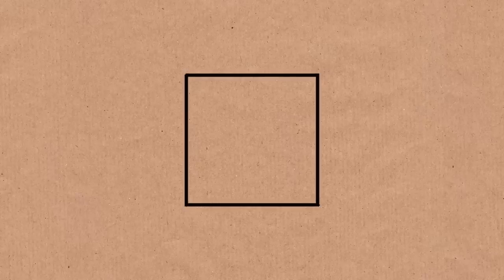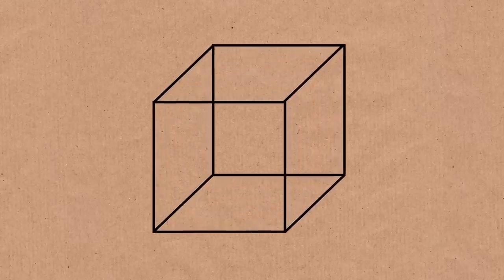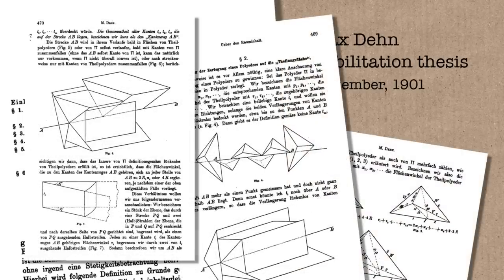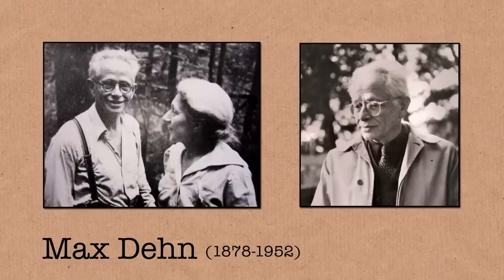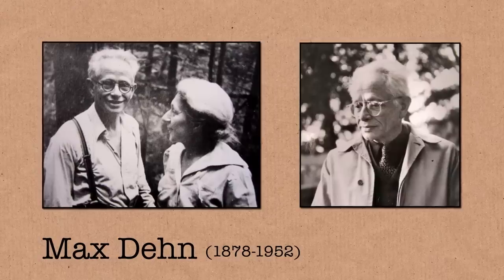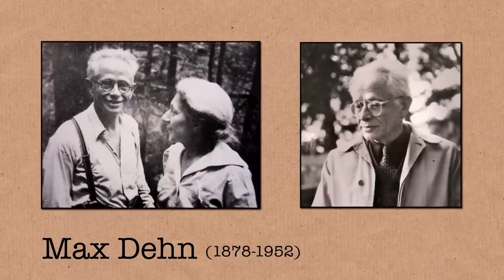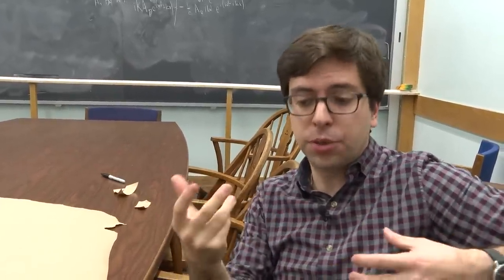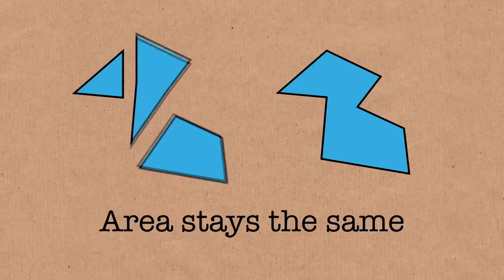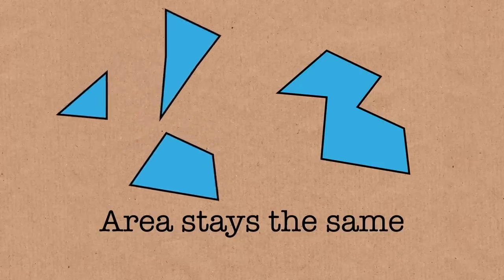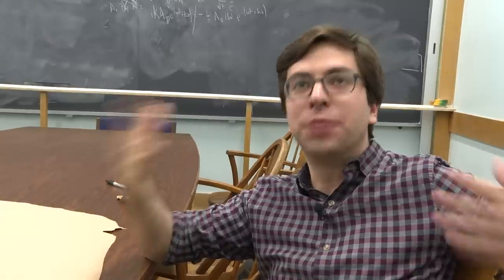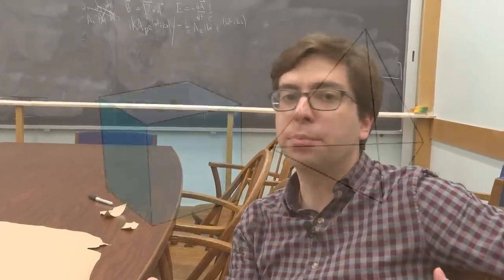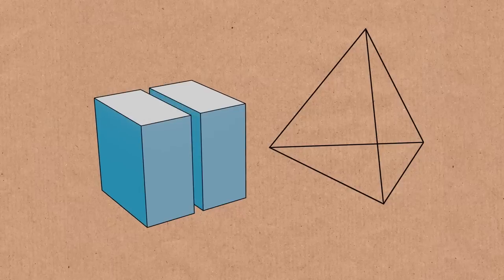What changes between two and three dimensions that suddenly makes it impossible? So I can explain at least the idea behind Dehn's proof. Dehn was the student of Hilbert, and it was his thesis problem to solve Hilbert's third question. It's one of the greatest theses of all time. So what was his idea? Let's say you have two polygons which have a different area. Why can't you cut one up and rearrange it to the other? Well, the area is an invariant under this action of cutting it and then moving the pieces around.